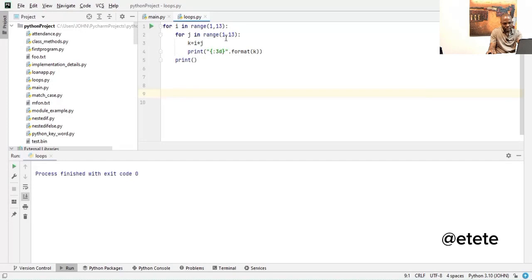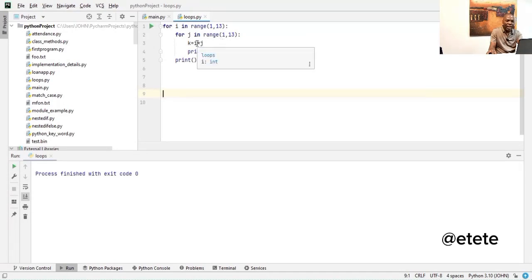J in range again. So this range is 1 to 12. It will copy the first one and put it in J. Then it will go in. It's already holding on to I, which is 1. Now it went in and copied 1 into J. Then it's going to carry out this expression, which is K equals, this is assignment, I times J assigned to K. So you are declaring 3 variables. You are declaring the first variable I that is going to hold whatever you pull out from this range. Then you go in. You declare another variable J that is going to hold whatever you pull out from this range. Then you go into that loop.